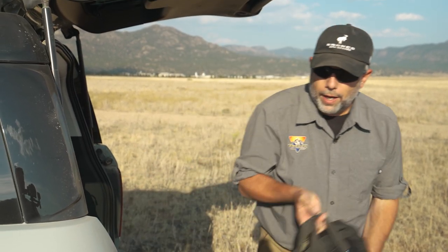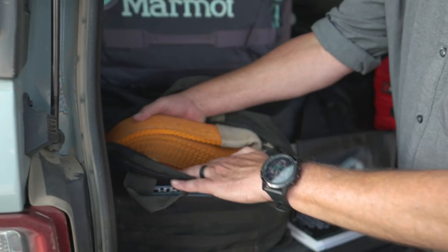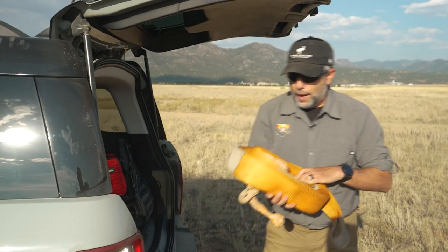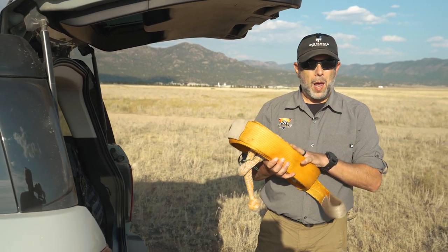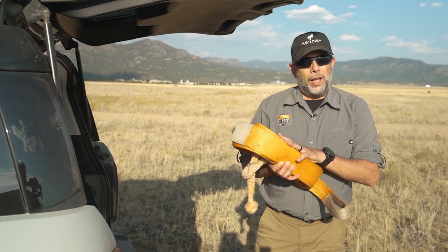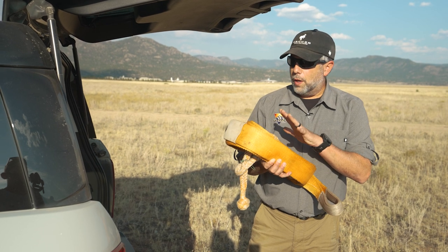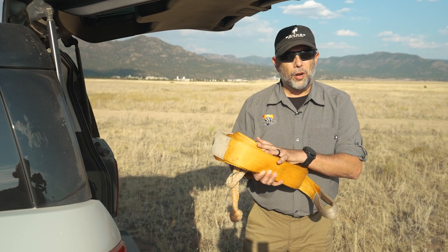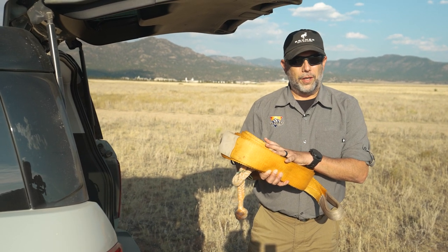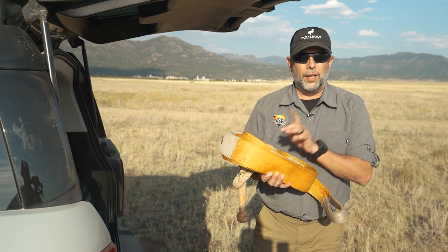A good recovery kit is going to help as well. Within this particular recovery kit, we've got a 30-foot long recovery strap — and it is a recovery strap, not a tow strap. The difference is that a recovery strap is actually dynamic; it has a little bit of stretch and give to it. So it can build up a little bit of energy as we start to stretch it, helping a smaller vehicle extract a larger vehicle. The other advantage is that it's a little bit easier on the machine — it absorbs the load of the pull, not just the body of the vehicle. Lots of uses for it. Great piece of kit — bare essentials, trail essentials.